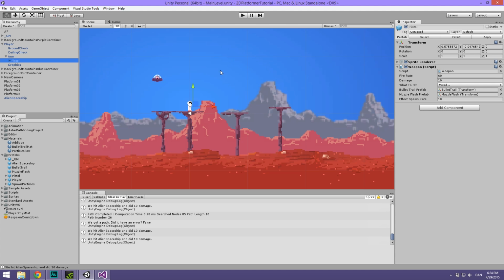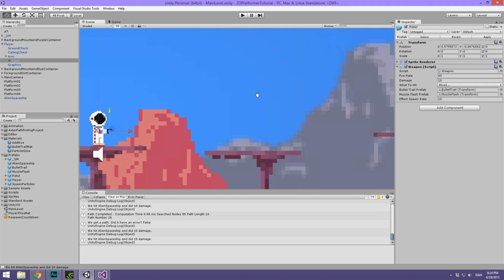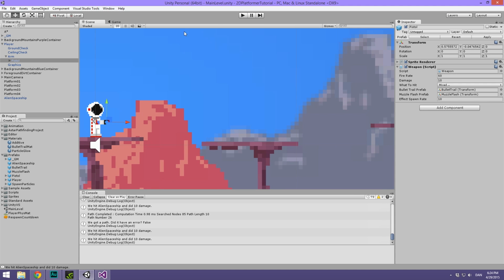So first off, I want to explain that whenever we are casting out a ray, let's say that our player is up here and he's casting a ray down towards our platform. What the hit.normal will return is actually a vector 3 with a direction from where the normal here is facing.